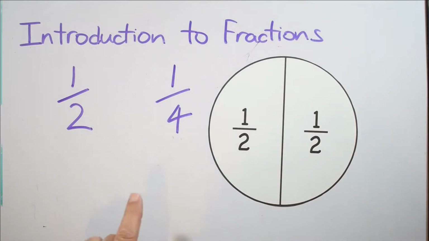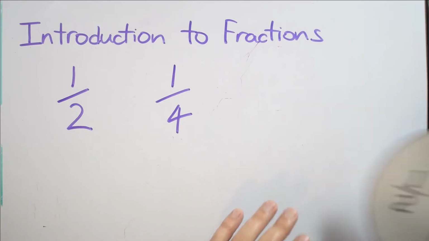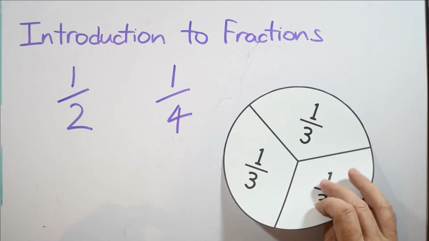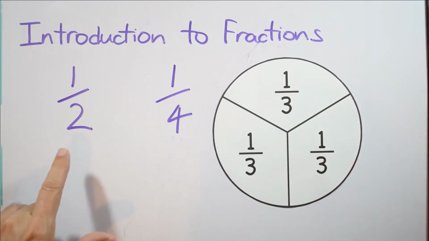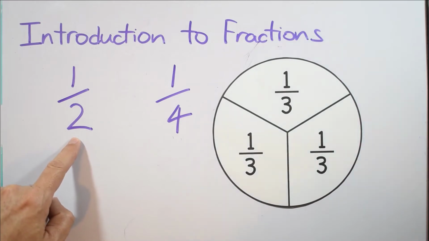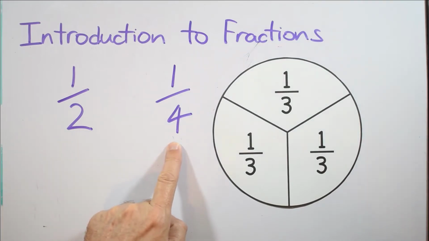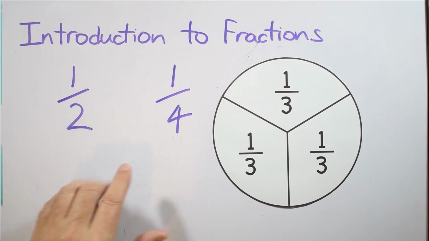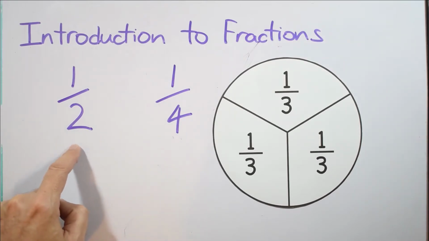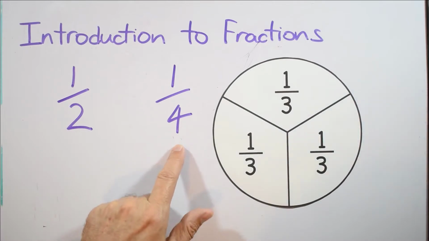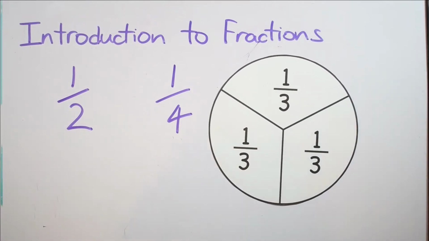Now, when it's a half, you can either only have 1 half or 2 halves, but when the number gets a bit bigger, that top number becomes more important. Now, when I say this number here gets bigger, what I mean is it's been chopped up more. That's a big confusion with fractions. This bottom number looks big, but it just means it's been chopped up more times. So when we talk about a large fraction, half is a large fraction, but quarter is smaller because it's been chopped up more times. And these are thirds, which have been chopped up more times than 2. So obviously there's 3 parts that have been chopped up there.